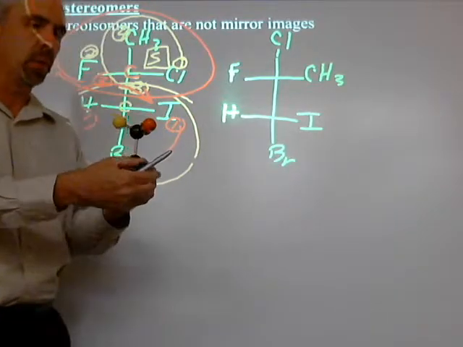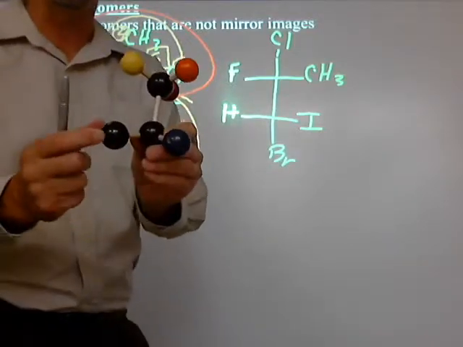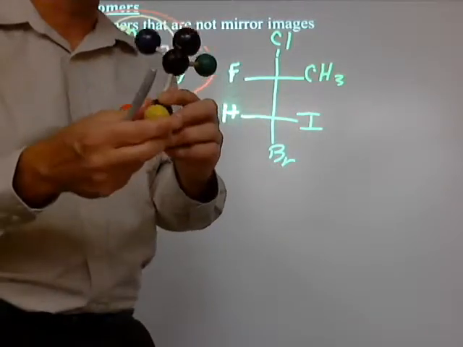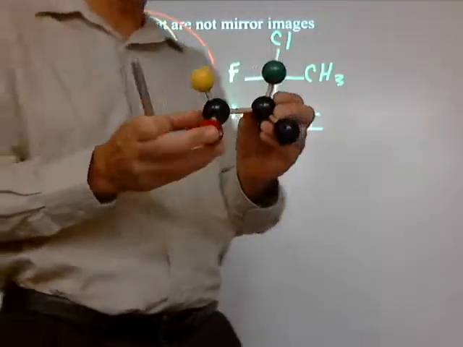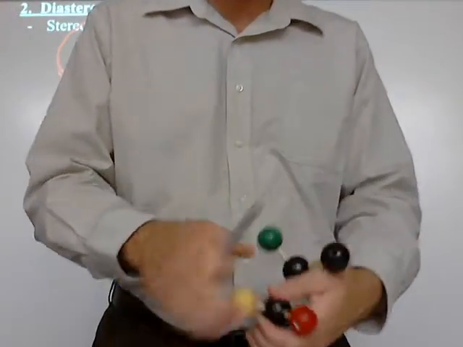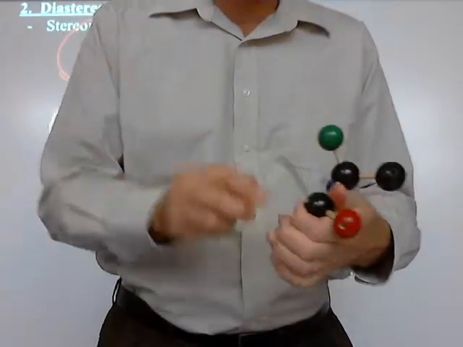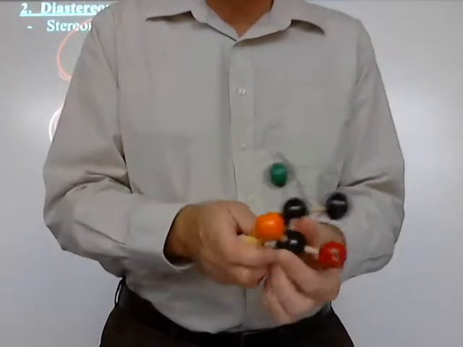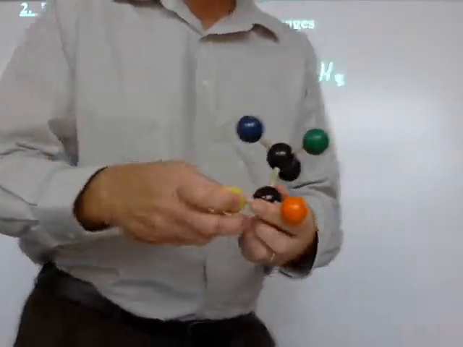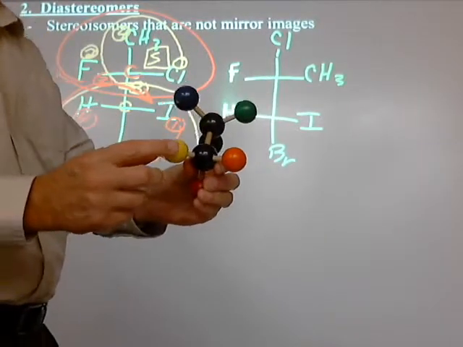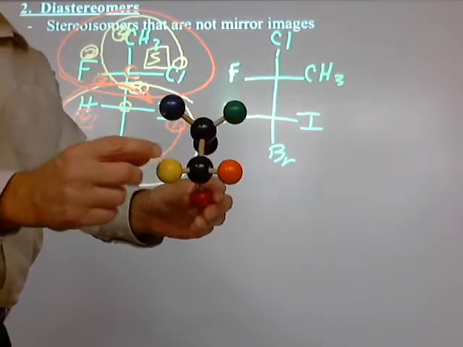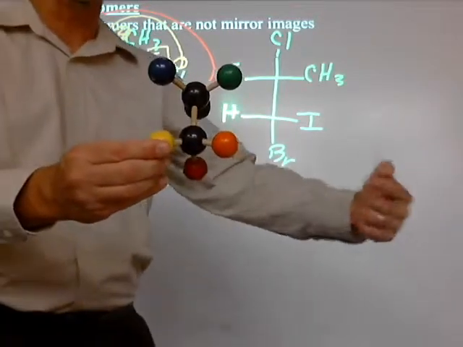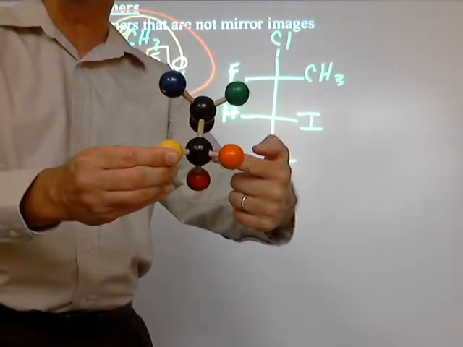What it means is your compound looks like this. Oh, here, let's use hydrogen where it's sticking out. Well, I want it to be on the other side, like it is over there. So let me just move some things around here. You're used to seeing the yellow as hydrogen. So let's pretend that that's the hydrogen I'm trying to do right now. Okay, right, sticking out at you. In order to look down that bond, I've got to look from behind the board this way, don't I?